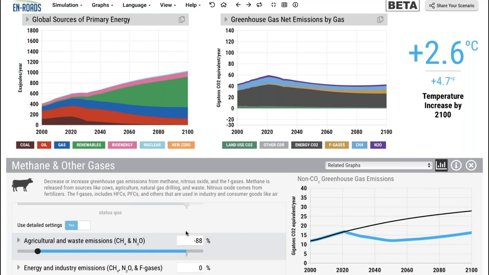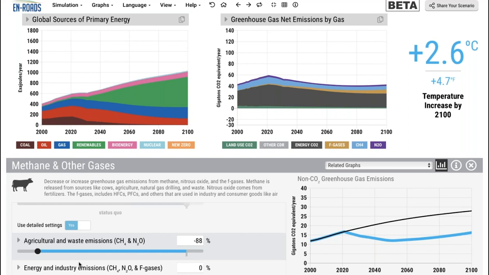And then in addition to that, somebody brought up methane emissions more generally. The other sources of methane, natural gas leakage is one of them. And just throughout our energy and industrial emissions, we have methane emissions, nitrous oxide emissions, and those F gases. I mentioned the F gases as it relates to refrigeration and things like that, air conditioning units. There's some good progress in the global policy space around things like F gases.